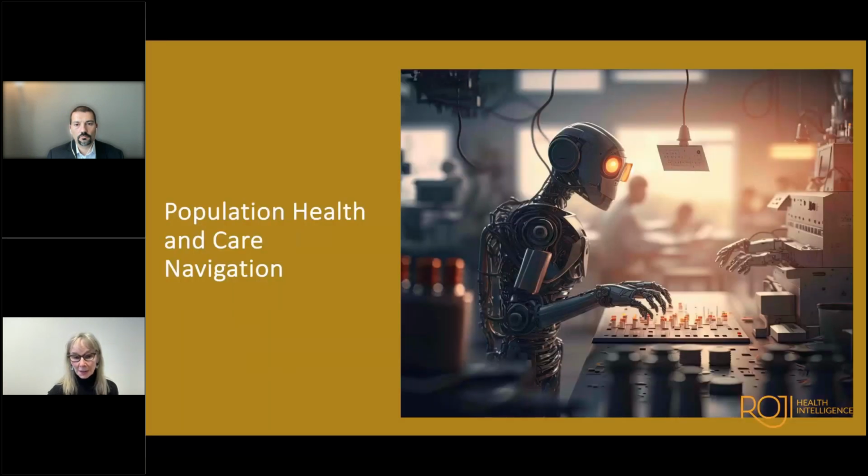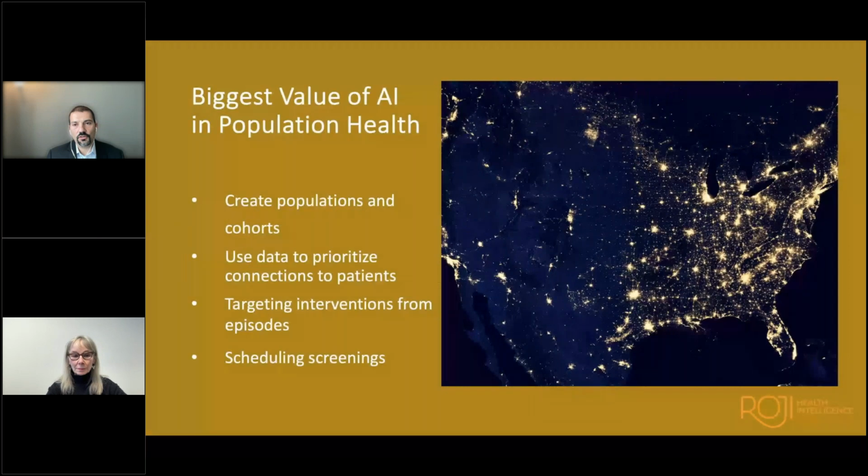And I'm turning it back to Dave. Thank you, Terry. I'm going to go through population health and care navigation here. On the next slide, we're going to talk about where we can find the biggest value for our AI buck. As Terry described, it's going to be in that creation of populations and building episodes.